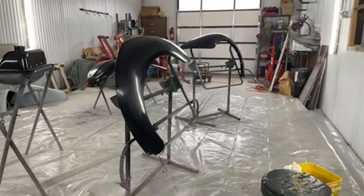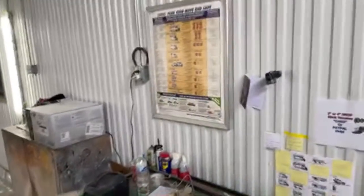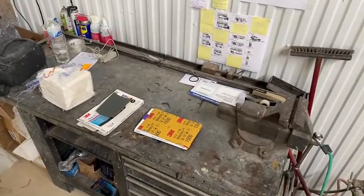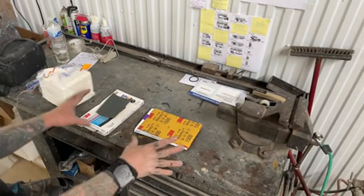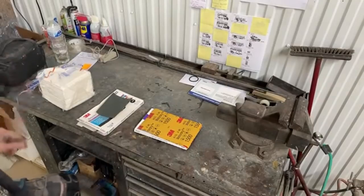So let me get my camera set up here. Oh, okay, let's go over here real quick. I want to show you what we're using. Just real quick. So what you're looking at here, you're looking at the products that we're going to use to sand our clear coat and get it paint ready, or should I say clear ready. The prep job will be done.